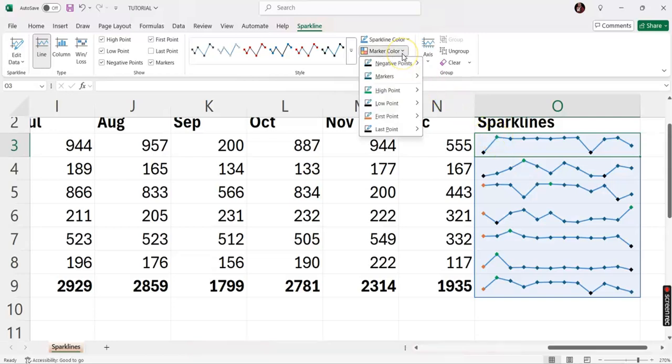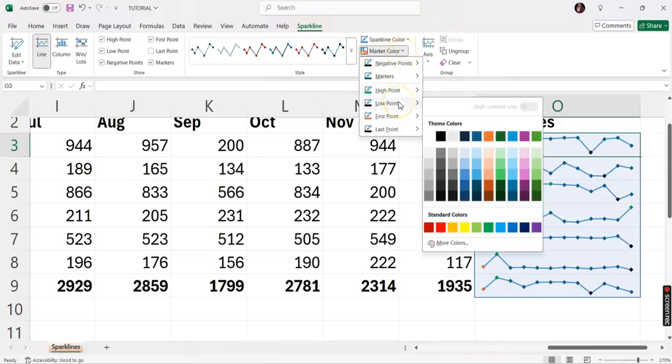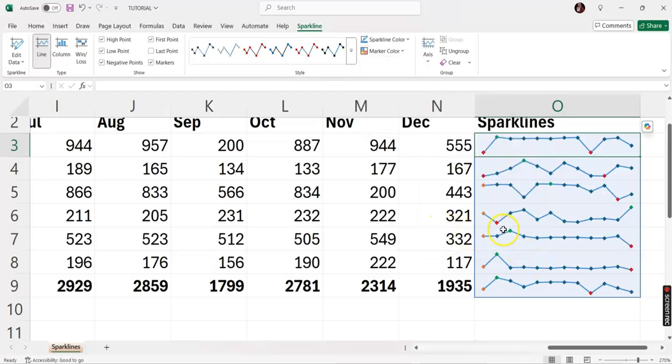Now I want to also know, just by view, which month the data was lowest. Where did we have the lowest data? You can see a red mark. So the red shows the lowest data point, as you can see already, and the green shows the highest. The other ones that look like blue show every month. So that is basically all. You can just play around, edit them, format them as you wish. See you in the next video.